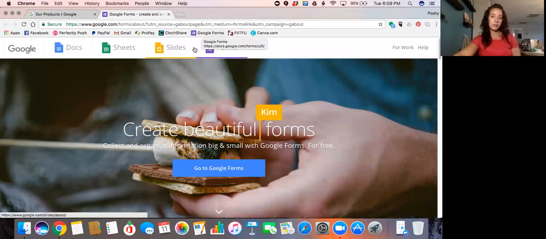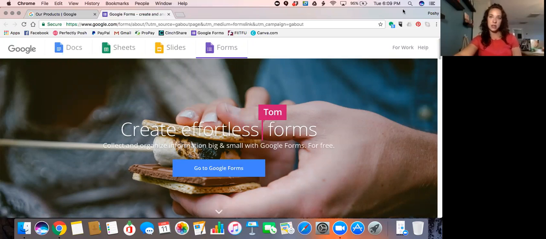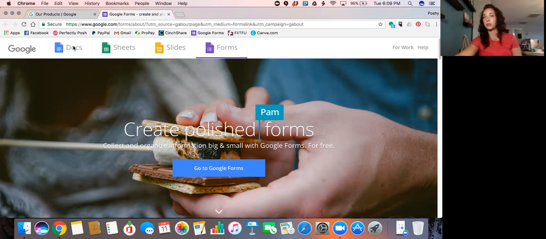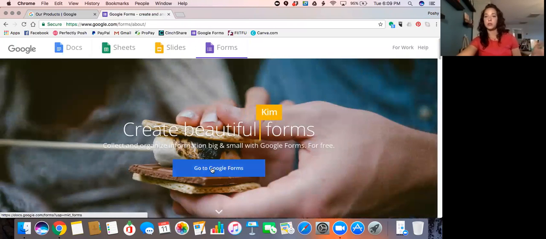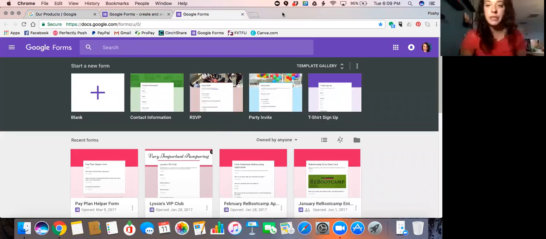You can see I have it bookmarked up here so I can get in and out pretty easily. So we're in Forms. Here is an easy spot for Docs, Sheets, Slides, and Forms, all very useful tools, but we're focusing on Forms tonight. This is going to be your basic sheet, except yours isn't going to have any of this stuff because this is all my stuff. They do have some templates that you can use.